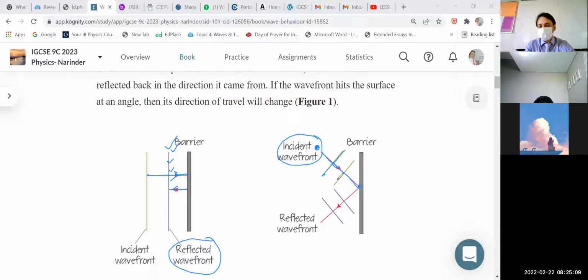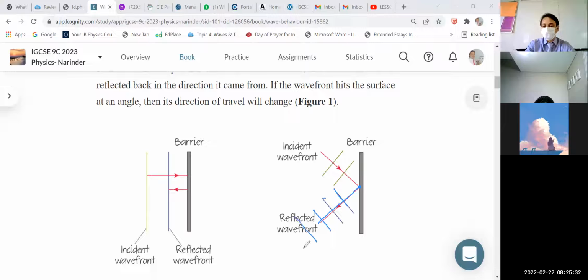Wavefronts should be perpendicular. That's why these green lines are here. The front is always perpendicular to the wave. The wave is the red line, and the plane wavefronts are green, and they are perpendicular. After reflection, when it strikes here, what happens with the wave? It will bounce back, and then if it is bounced back, you can draw the normal lines here.